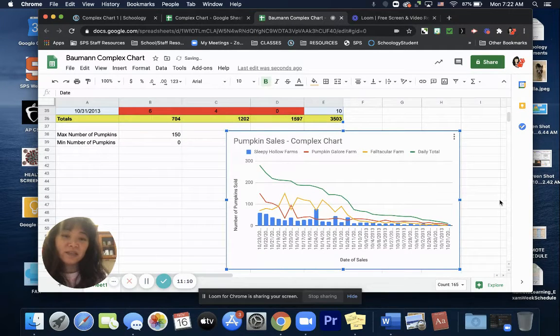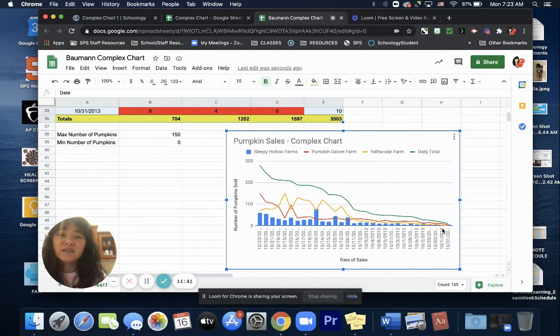Now there's a few things I can take a look at. I could say maybe the daily totals were the highest maybe at the end of the month. It looks like they were really high at the end, but not at the very end, because you'll notice that the 31st was one of the lowest. They only had 10 because that's the day of Halloween. And maybe very low in the beginning of October because people aren't quite thinking about Halloween.